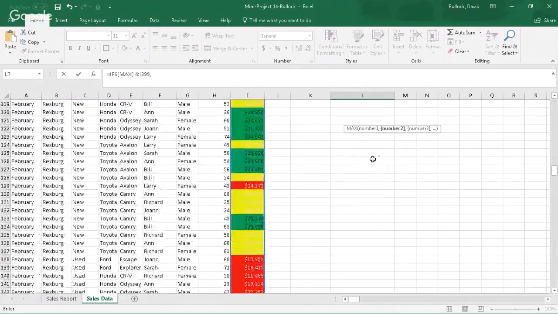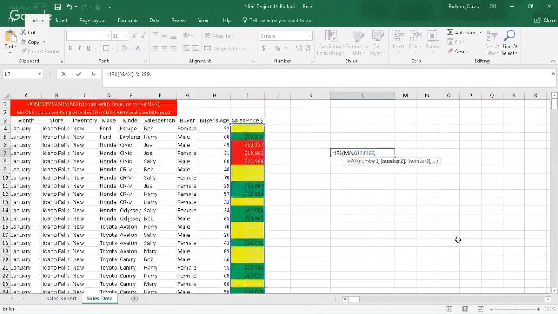Then give us the salesperson. How do you do that? So you found the max of that thing. Then close parenthesis. So get rid of that comma, but close parenthesis. Then if it's true, how does it relate to that? So do a comma.